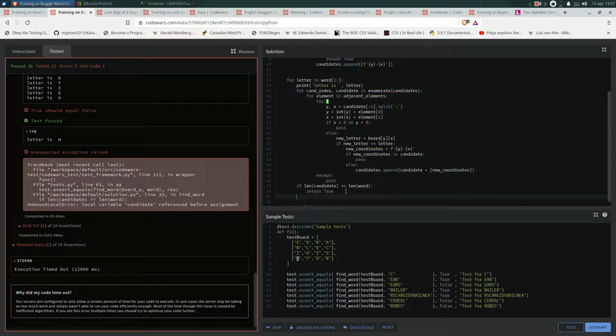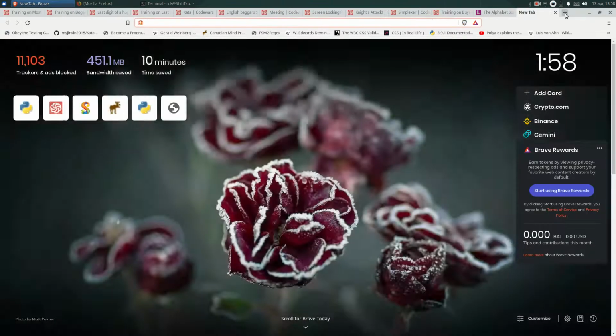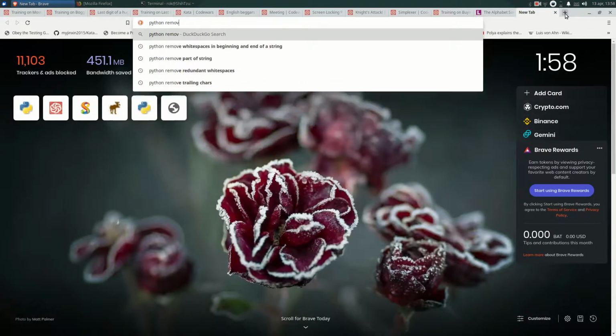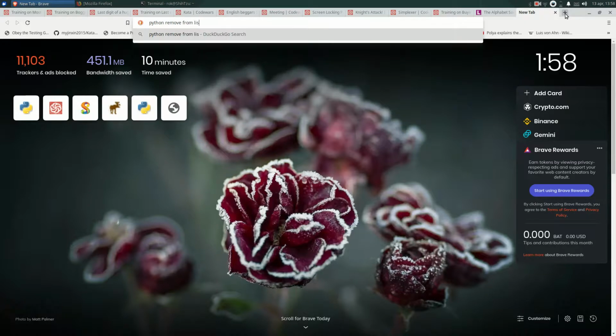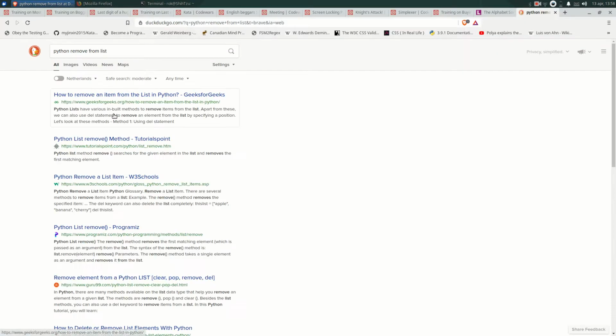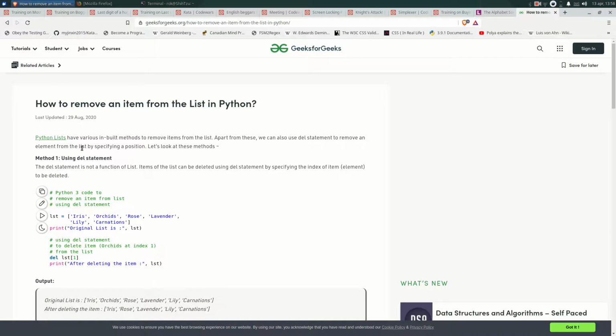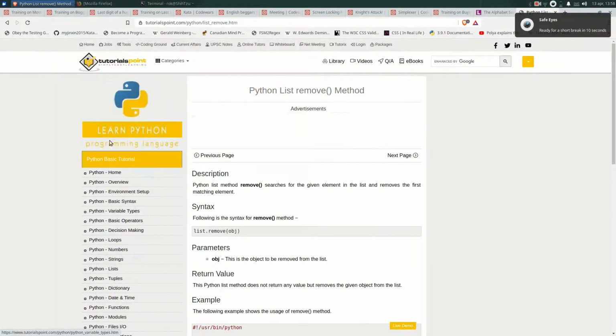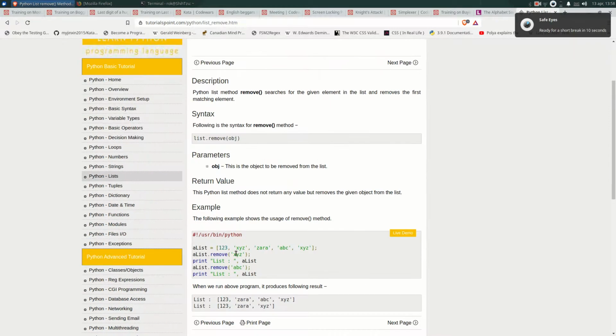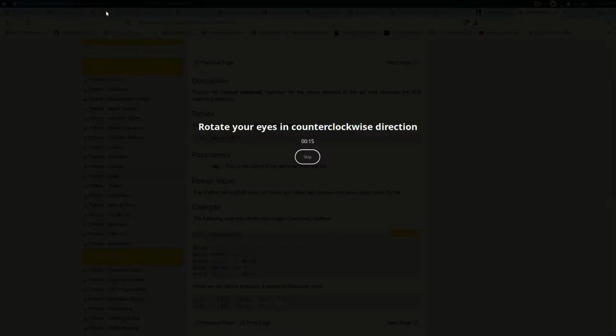So every time we check if the candidate is the length of the word, and also how do we remove an item from a list in Python? The remove method removes an object from the list.